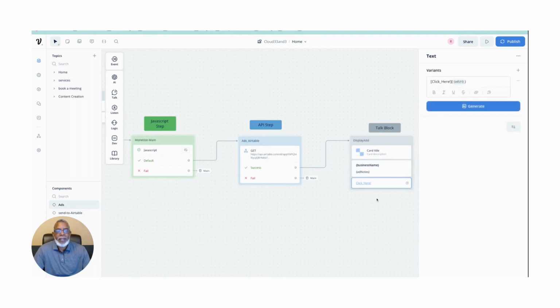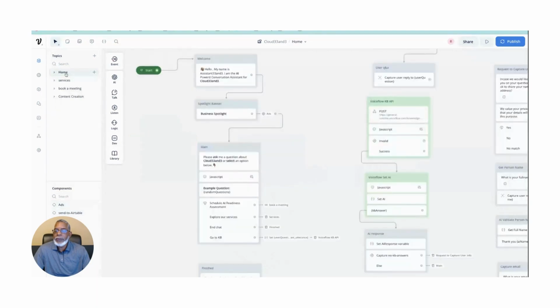And then the last step is I display the URL. So if you click the URL, it'll take you to that business or promotion website. So once this is done, we return back to the home screen, and it will continue from here on through the rest of the agent.